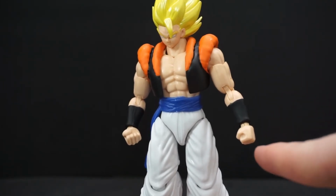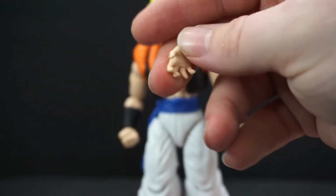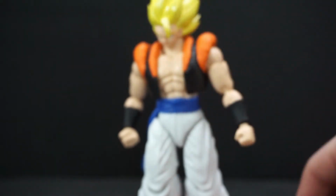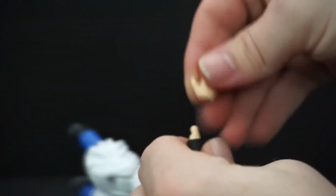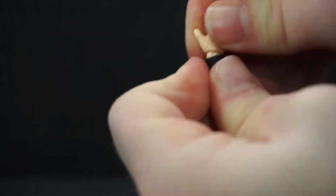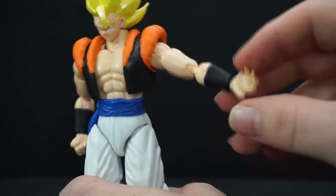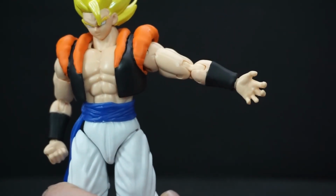See, he comes with hands that are already in fists, and he came with these extra hands, half open, like he's gonna hold an energy blast of some kind. And it's easy, you just pop them off, take the new one. Then it might be a little harder to put them on. But there it is. Oh, I put the wrong hand on. Can't be having that. There we go. That's the right hand.